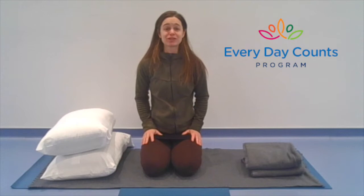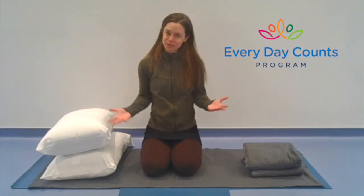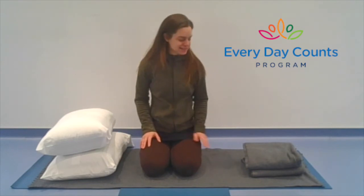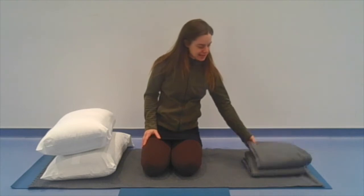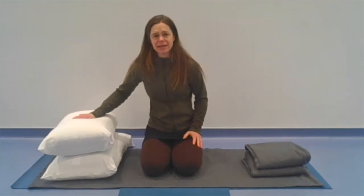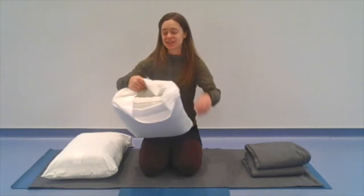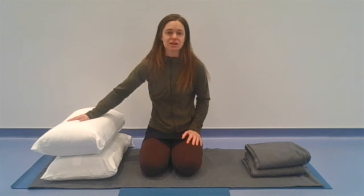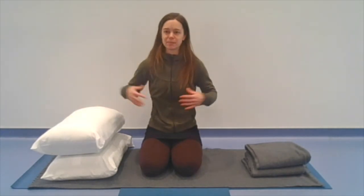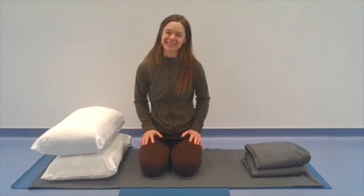I'm offering you a restorative yoga practice today. As you can tell, we need some props for this practice. I have two folded blankets. They could be blankets of any weight or size, and two thick bed pillows. In fact, these are four smaller bed pillows, two in each pillowcase. You could use a couch cushion. You could use a proper bolster, even a sleeping bag rolled up in its little sack. Would provide the support needed to hopefully have a very relaxing practice.